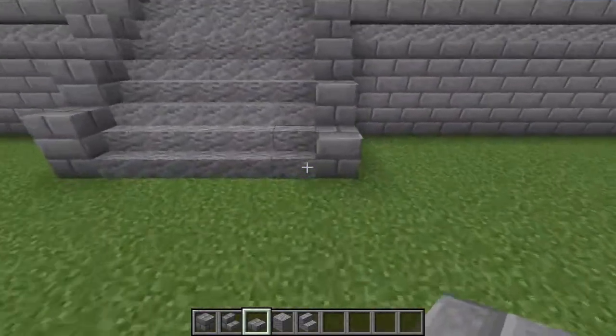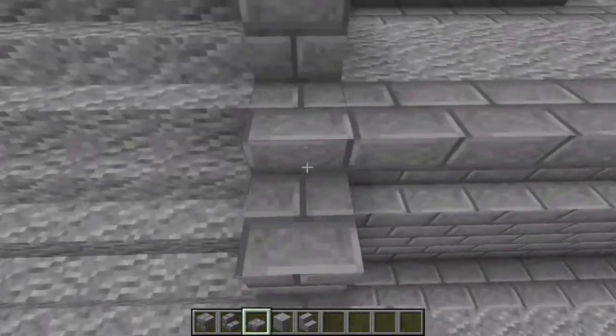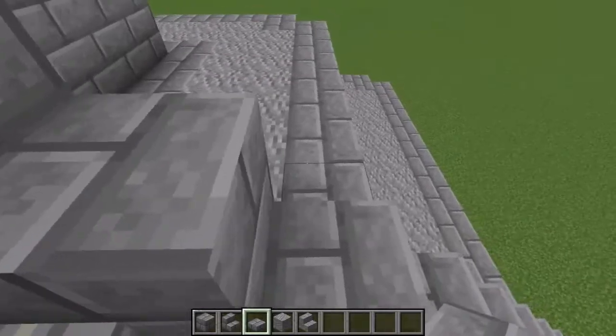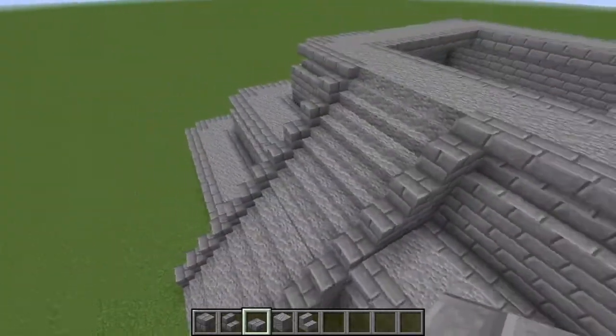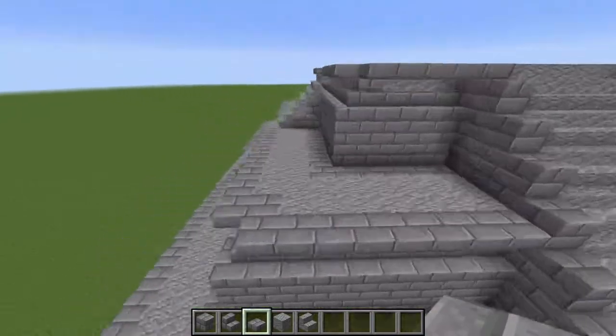But for now, don't put one there and just put a stone brick slab on top of each of your stone brick blocks. This creates a little bit of a railing so that you don't accidentally fall off the stairway and go directly onto one of these platforms. And you can see that is actually the staircase right there, complete and done.